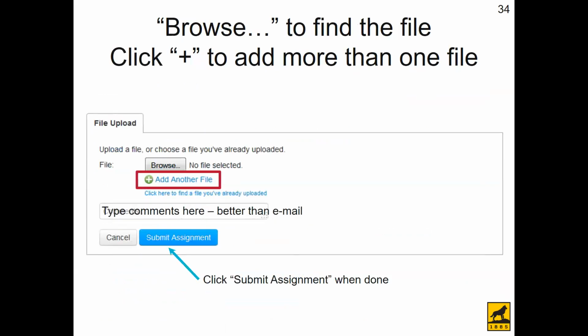You're going to add a file. So you're going to hit that browse button and pick a file, and then you'll submit the assignment. If there is something specific that you'd like us to look at on your document, maybe you've got a question about the formatting, there is a comments box there. It's much better to ask a question about your document there, because if you send us an email, we're going to have to link your email to your review submission. And when we get 20 of them in a day, it's hard to remember, oh, this is the person who had an emailed question, so I need to go back. It's going to be hard for us to answer your individual question when we're already reviewing your document. Opening it up twice isn't very efficient either. So if you've got a specific question for your document, please type it in there and you'll get the best response.